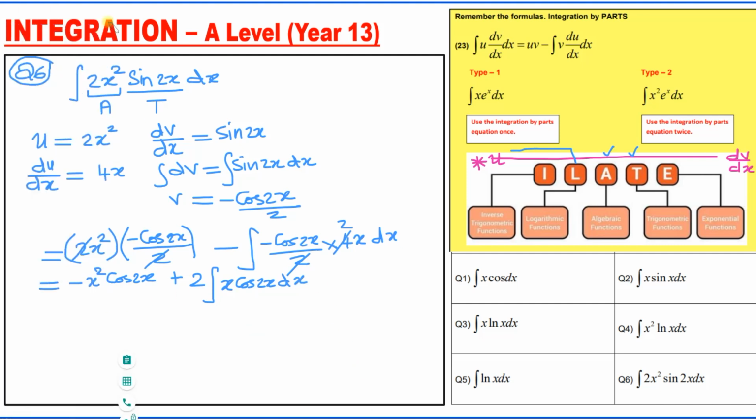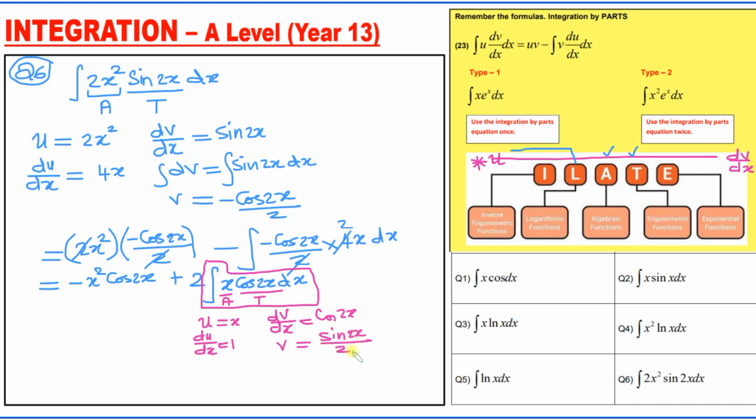I'm going to use a different color. I'm circling. I'm going to do this question separately. Again, another integration by parts, right? So this is the algebra and this is the trigonometry, right? So from that algebra, I'm going to assign that as u. So now u is x, so du over dx is 1. And now dv over dx is cos 2x. From that you integrate and find sine 2x over 2. That is the v we already found.